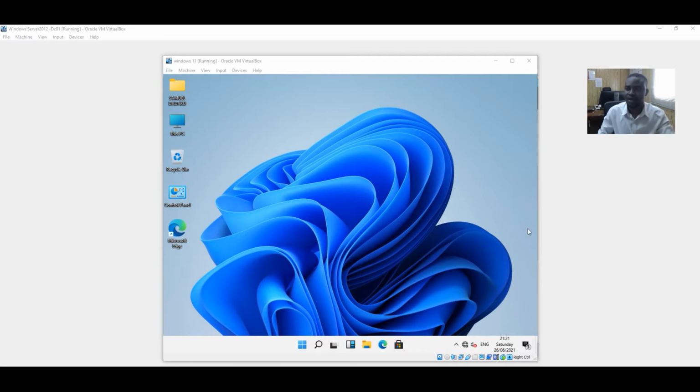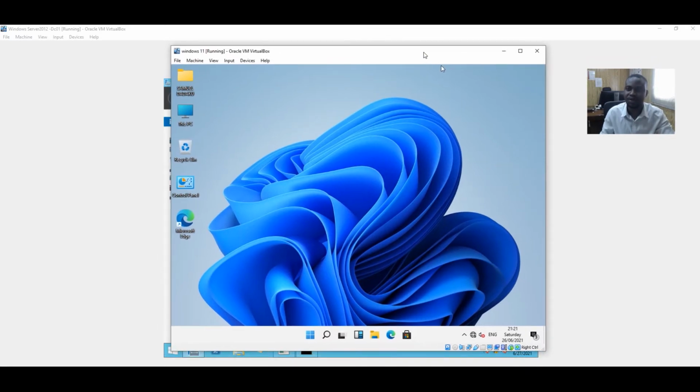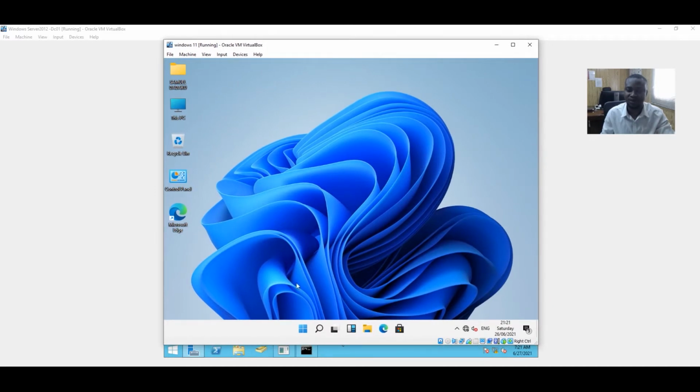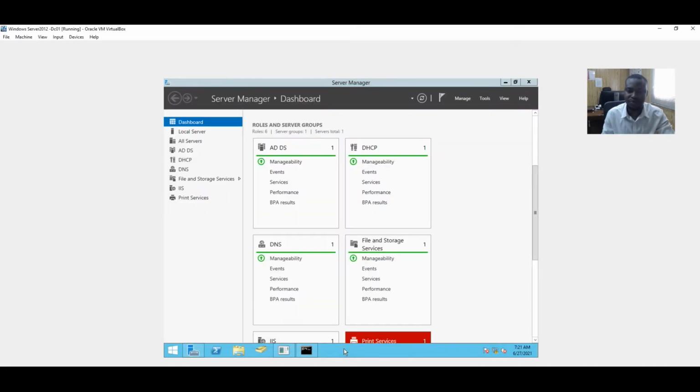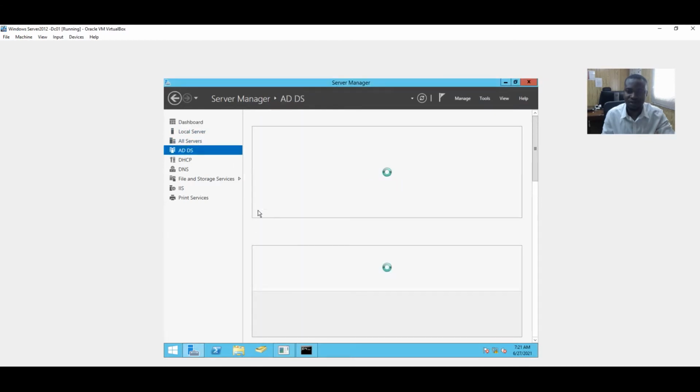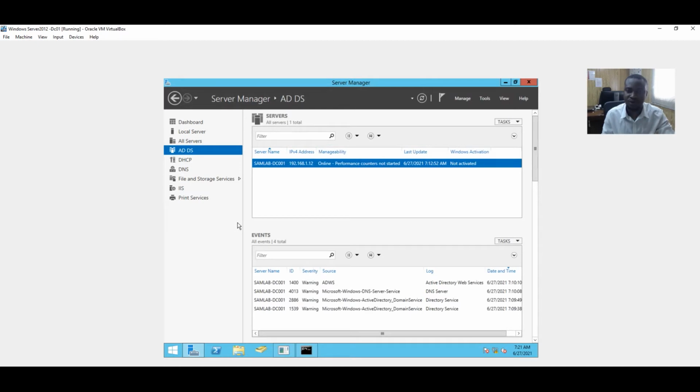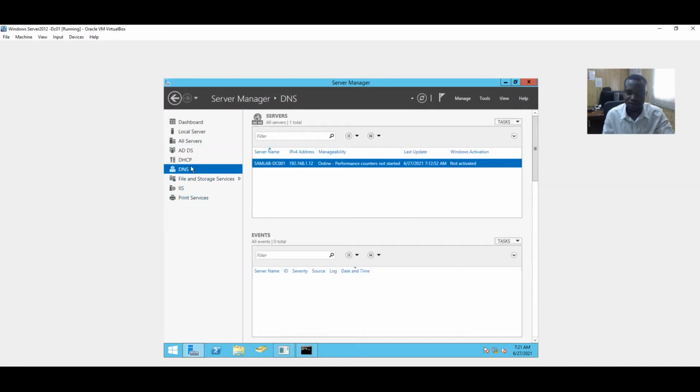So as we join a client to a server, we are going to try joining our client PC, which is Windows 11, to the server we created the previous time. So we'll try adding it and see how it will look or whether it will work. This is our server and this is the domain. So we'll try doing it and see if it will work perfectly as we wish.